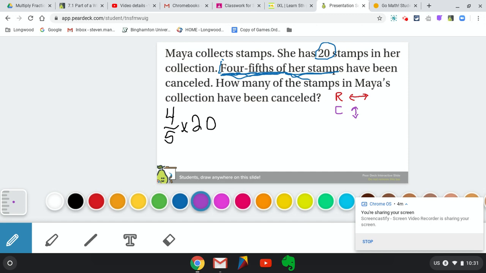Okay, so the first thing that we need to do is we need to make one row. So that's going to be from left to right of our denominator. So in this case, our denominator is 5. I'm going to use X's for this just because it's nice and easy for me to draw them. You could use dots or circles, either one. But I'm going to use X's.